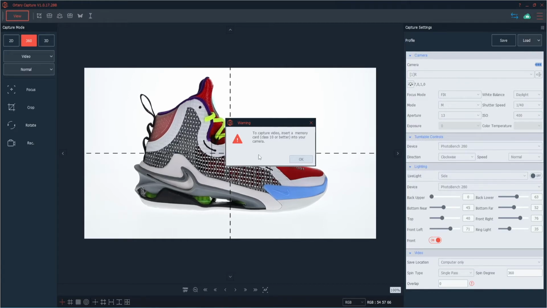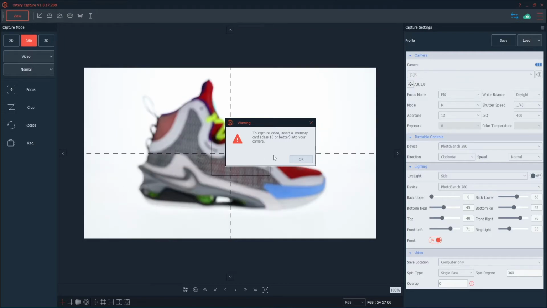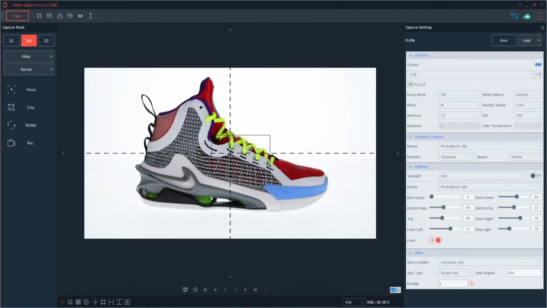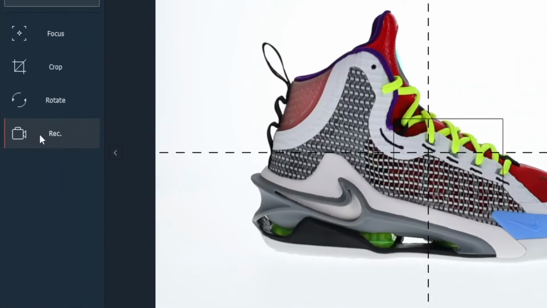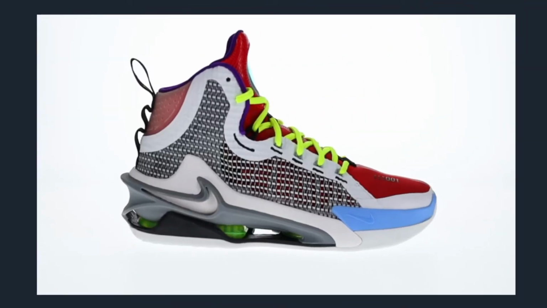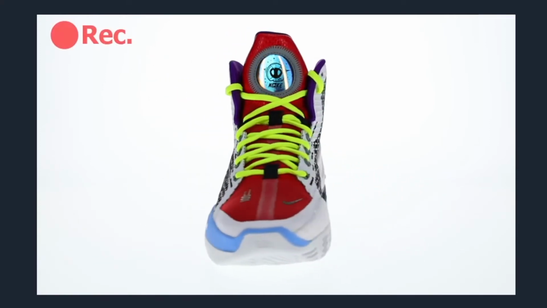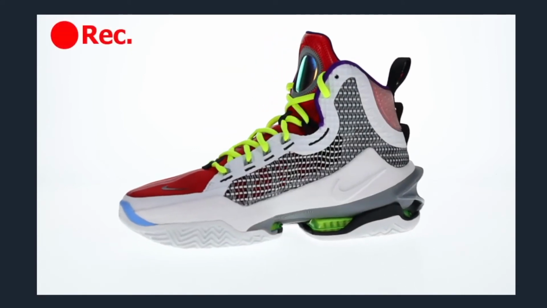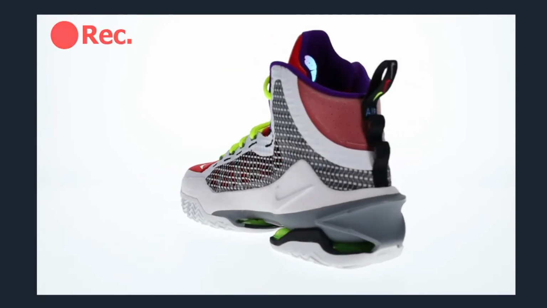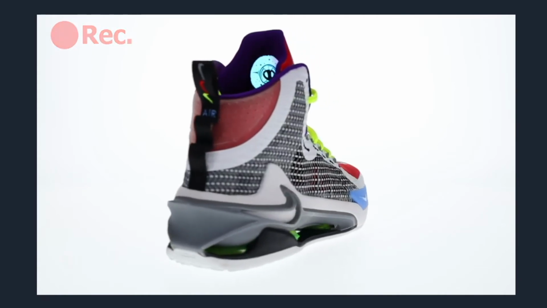Each camera is a little bit different. Currently I'm shooting with an EOS R at 1080p. So once you've inserted your class 10 or better card, you'll hit OK here. We'll go ahead and refocus our shoe here, and now we can start the record process. So simply hitting record. Now video usually outputs at the rotation speed at which your turntable can rotate, but we can alter the ending rotation speed as well.